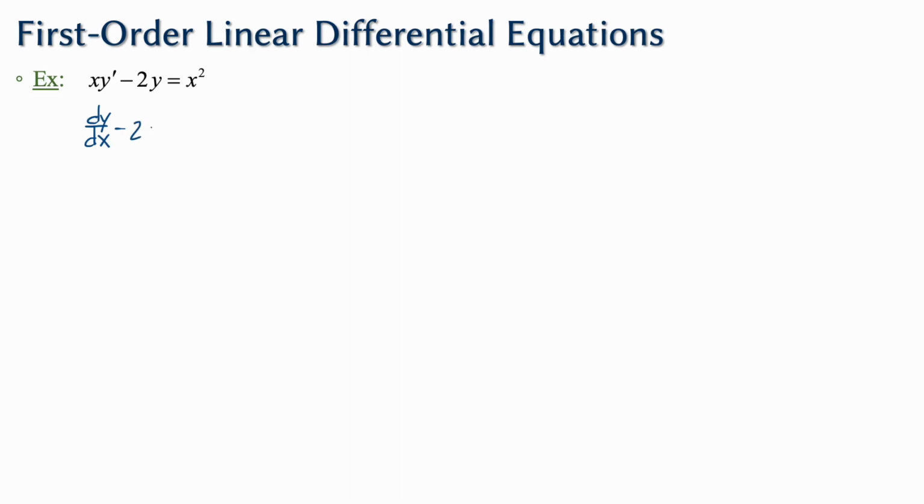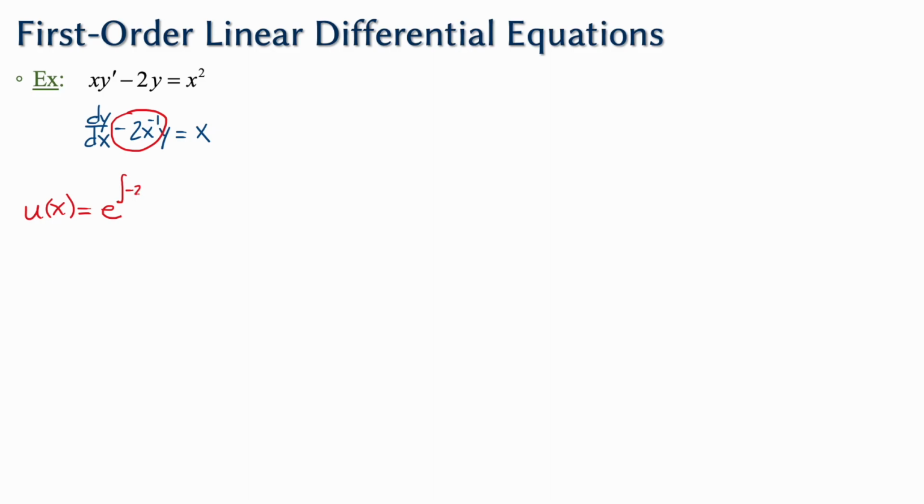So if I divide the next term by x, this is 2x to the negative first times y. And if I divide this side by x, it becomes x to the first. By dividing all the terms, both sides of the equation, by x, I can make it look like standard form, because I have the derivative, a function of x times y, and an x. Now I should note the negative does go with this function. So when we talk about what p of x is, it's negative 2x to the negative first. The next step, now that I have it in standard form, is to calculate what this u is going to be. Remember, to calculate the u that I'm going to place in there, we raise e to the integral of the function here in front of y.